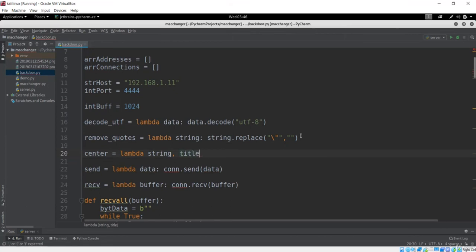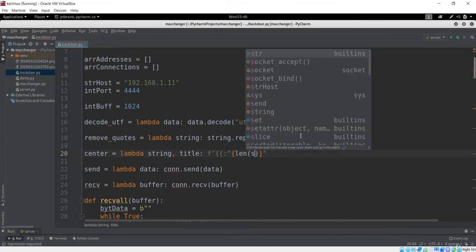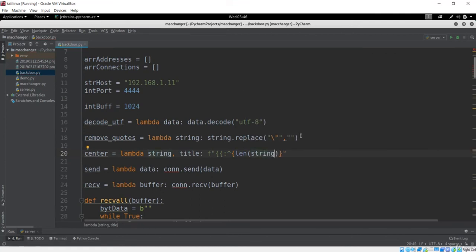I'll just get the 2 arguments to this function, and the thing that we are going to do over here is with this f, and here this is basically formatting. F is for the formatting, and now I want to give this double quote, and this means we're just using this to give the length to the string. So let me just write real quick over here. So I'm just getting the string, and after that I'm just formatting it to the center with this title.